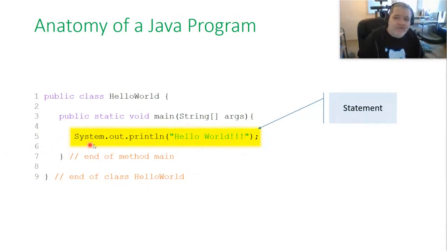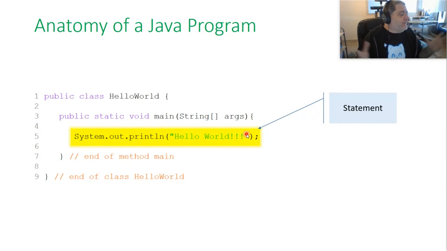So since the goal of the method System.out.println is to display stuff on the screen, the data that I give between parentheses is what we call a string of text. Strings of text in Java are always between double quotes. So you open a double quote, put your text, close the double quote. And that string of text is what I want the method System.out.println to display on the screen. So I'm giving it some information. I'm telling it to execute that method, but at the same time, here's some data that method is going to need to be able to do its job.